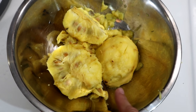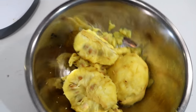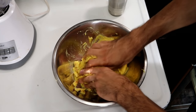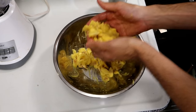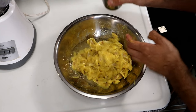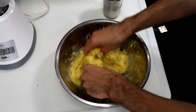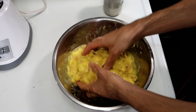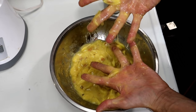So I have two mountain soursops peeled and cut in half in this bowl here. With very clean hands, I'm just gonna mush this up like so. Okay, so next we're gonna put some water in here. Just try to get all that juice out. Ooh, yeah. When you add water to this pulp, it just turns into pure slime.